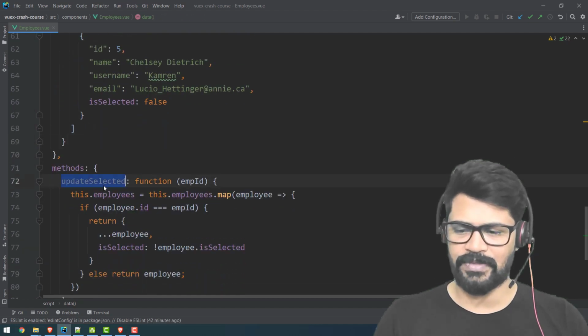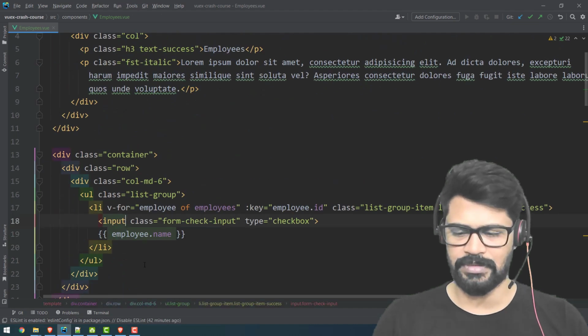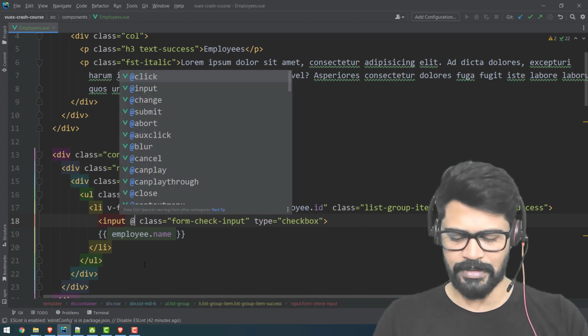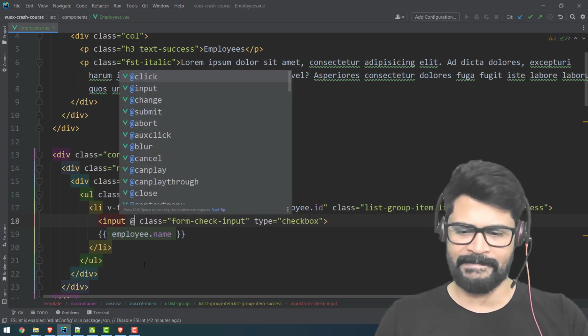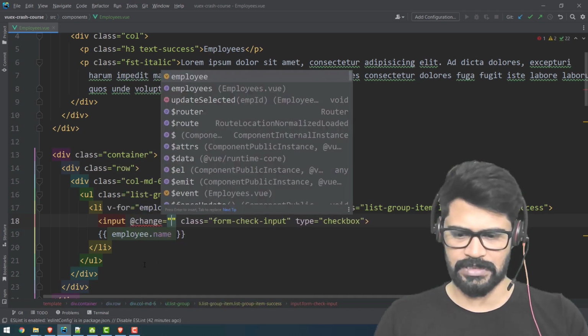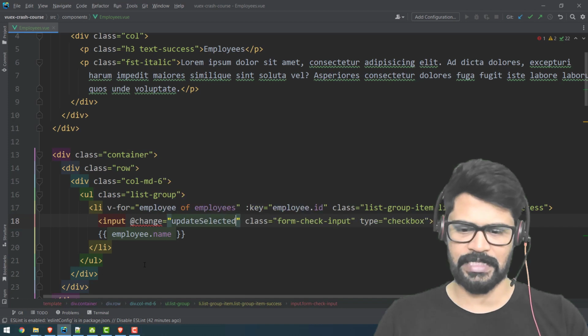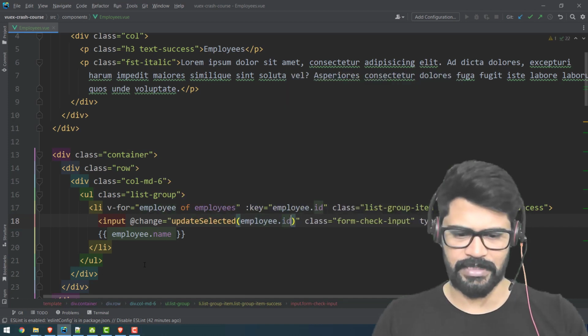So now I have to connect with my input. So I say here, let's say on change. Okay, on change is equal to updateSelected, a function to which you have to pass employee.id.